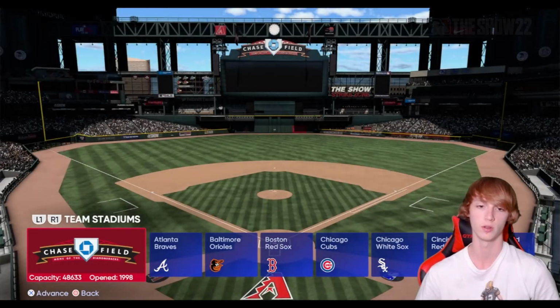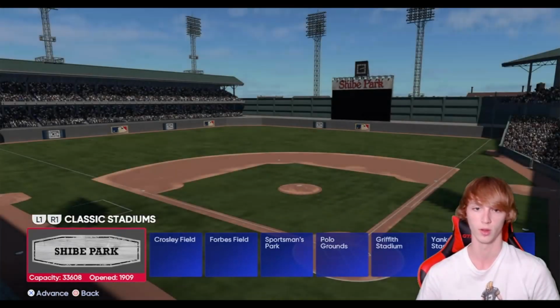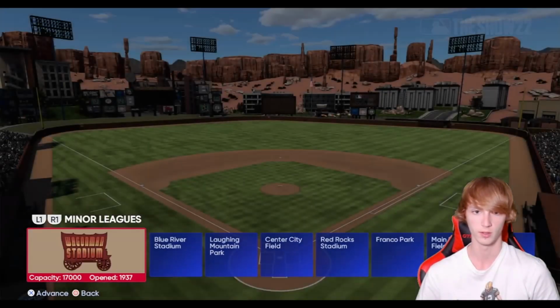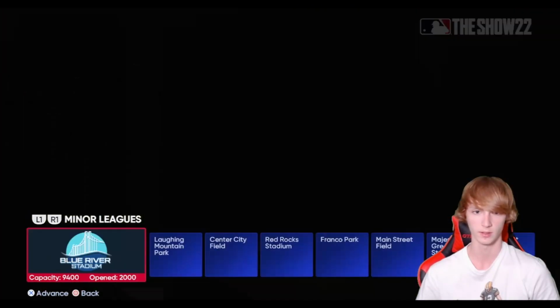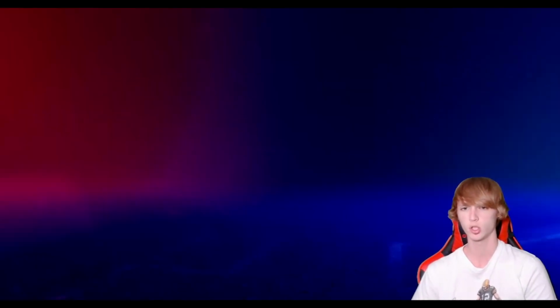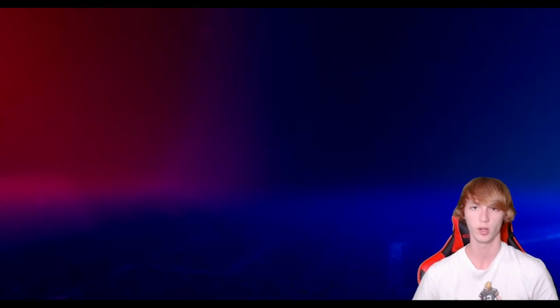But otherwise, if you don't want to do all that, you can just go to, where's the one, what's it called? I forgot what it's called. It's a minor league stadium. Laughing Mountain, right? I think it's Laughing Mountain. I think this is the best minor league stadium for hitting home runs, I believe. But just make sure you hit bombs. Play on the beginner difficulty.